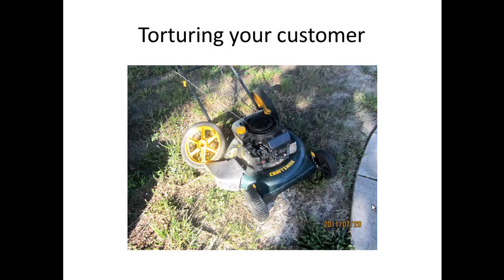Here's a design flaw that happened to myself. This was a Craftsman lawnmower that I bought. Very soon after I bought it, the wheel fell off because the designer had used a plastic bearing. This bearing just collapsed and the wheel fell off. This is torturing your customer with the design flaw. This is something that you don't want to do. Under no reasonable condition would I think a performance spec would be for this bearing to last for 6 months.